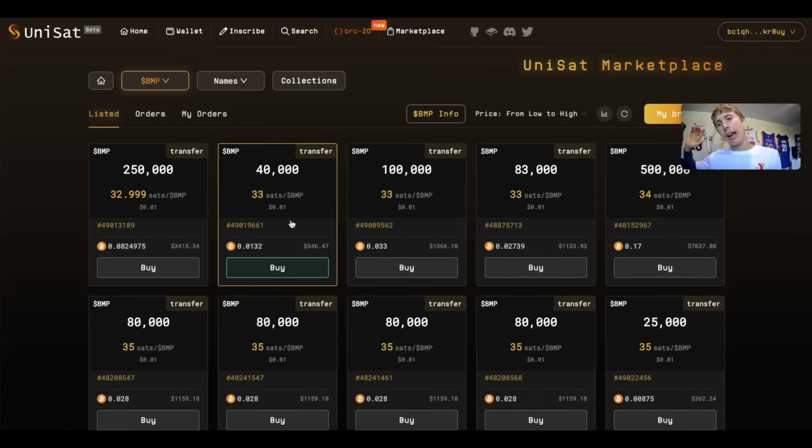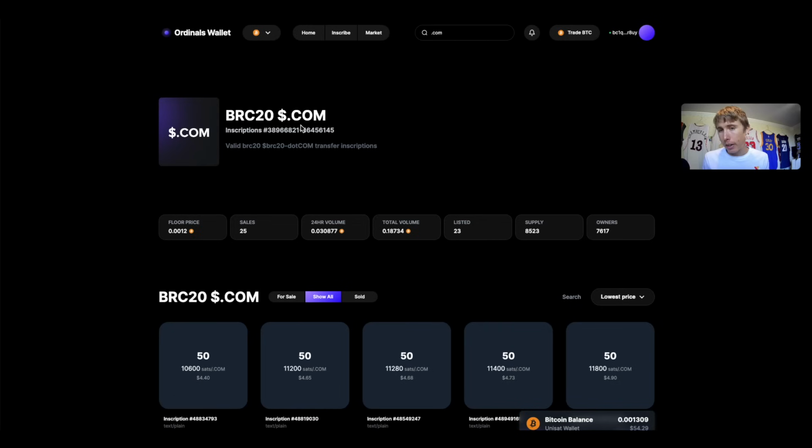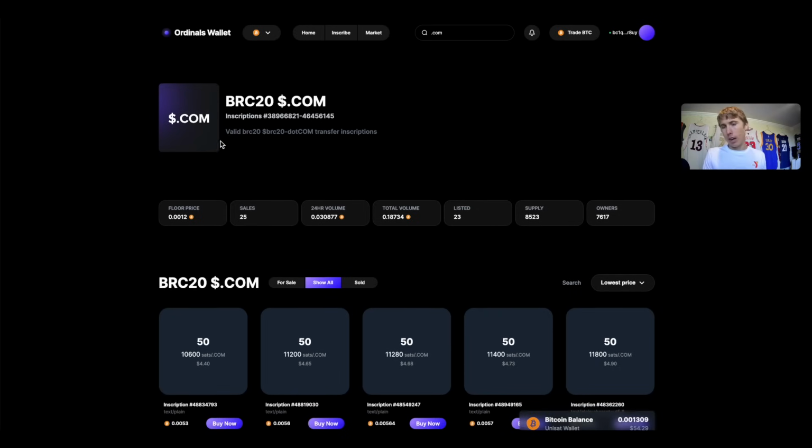But if you had a bunch of other bitmaps, like the sub 1K bitmap, besides just the price appreciation, you were able to mint these bitmaps for like $1 at the time, or $2. If you check out the previous video I made like 4 months ago, I gave you a guide on how to do that. You simply could have got a bunch of these BMP tokens, and it was just a free airdrop just for nothing.